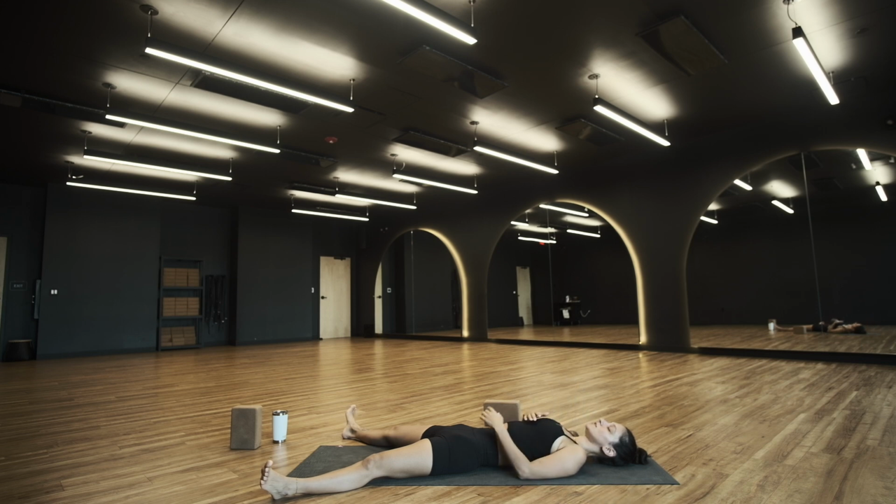Our sense of touch is directly connected to the heart chakra. So give yourself some love here, activating the heart. Either way, take a deep breath in. Slow exhale out the mouth. Shavasana.